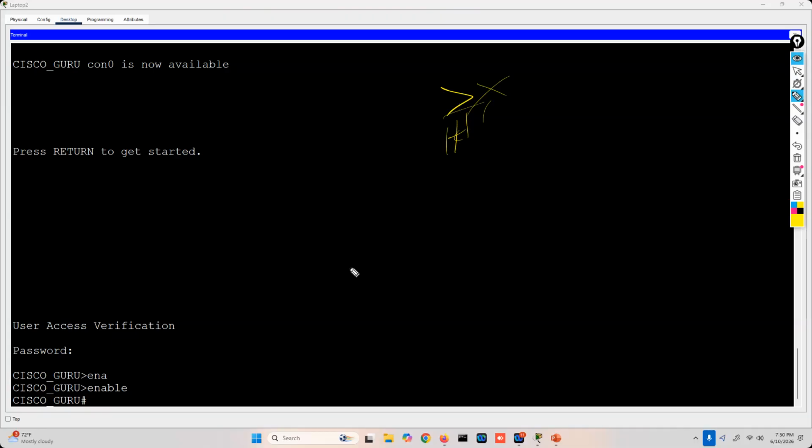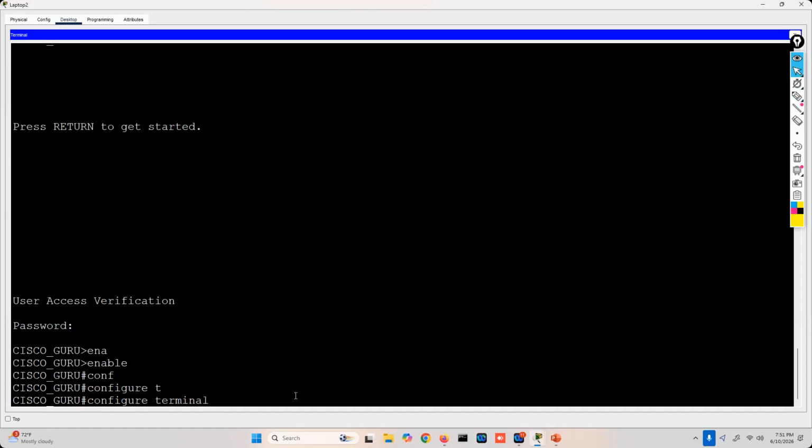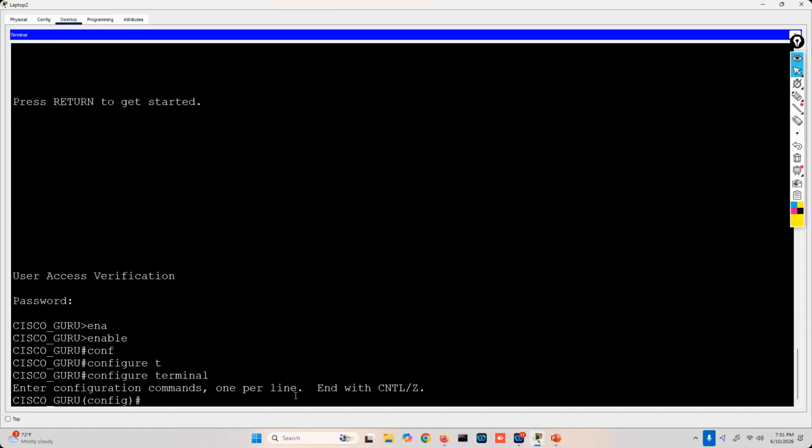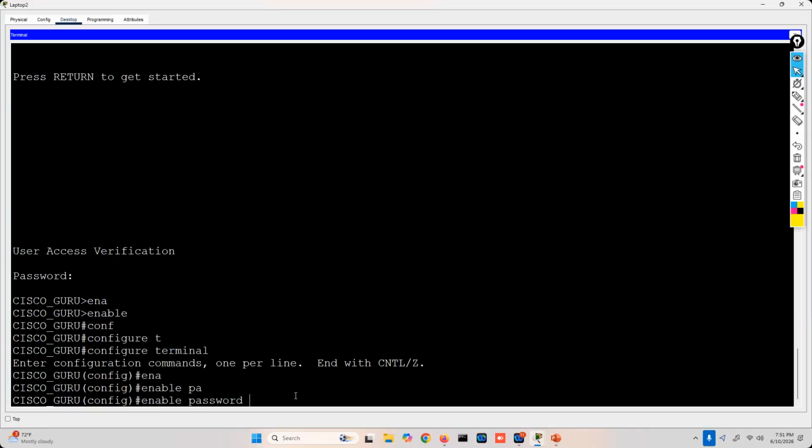I don't want that. I want the router to ask me for a password for both prompts. So how do we do that? We go back to global configuration mode, guys, where we do major things. And the command to put a password in our privilege mode is enable password.